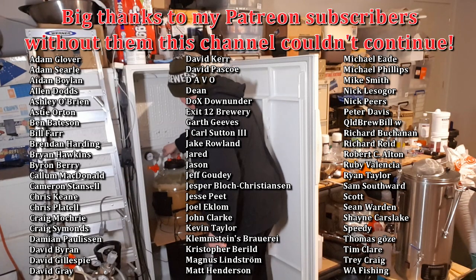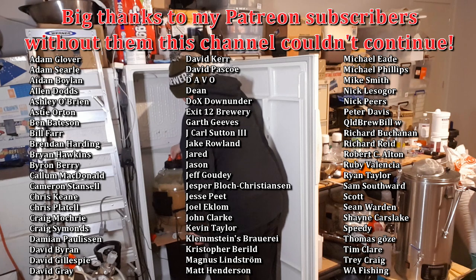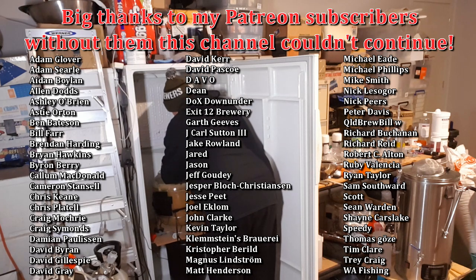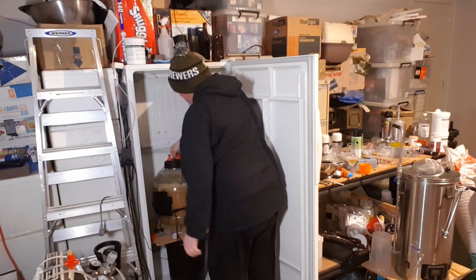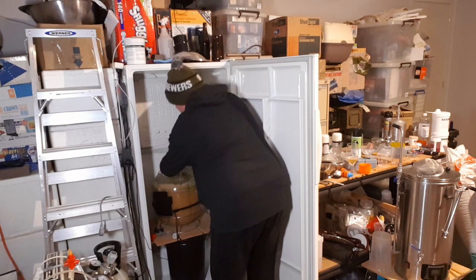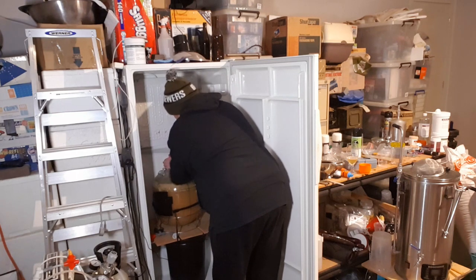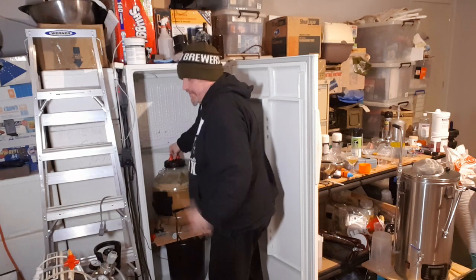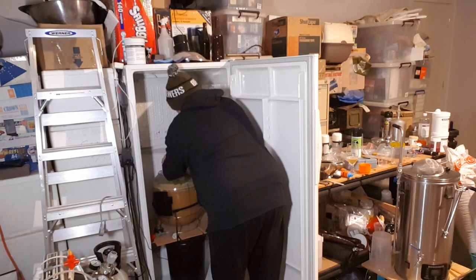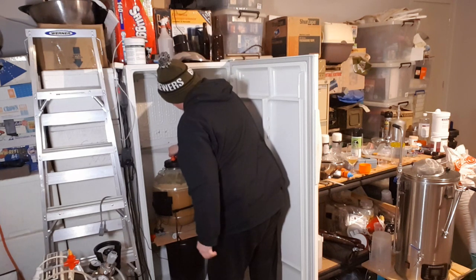What I was saying was we're sitting at about 14 psi. I'll take the pressure thing off. I'll see if I can undo it. It's usually tight from the pressure. So just let a bit of pressure out, not all of it, because I want that pressure to be able to push up the lid, which it is now. There you go. I can hear the lid's popped. So don't keep unscrewing, because you'll pop the lid up through the roof.